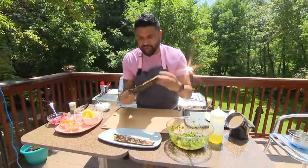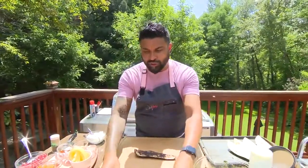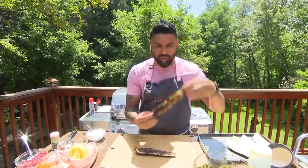I love being outside. So here we have the eggplant. You can see how I got hash marks on it. And I see how it's very beautifully charred. So it's cooked through really well. I'll show you the other one as well. So that's what we're working with today.